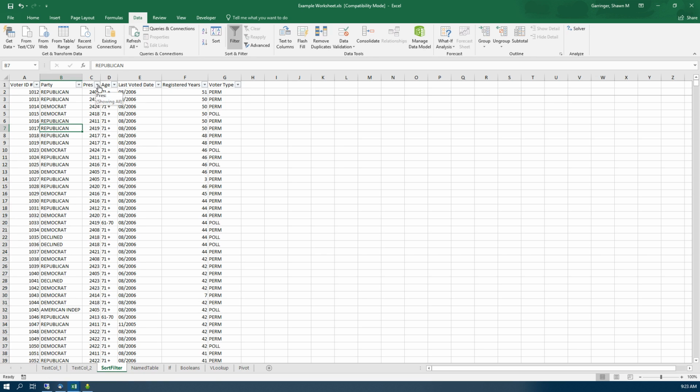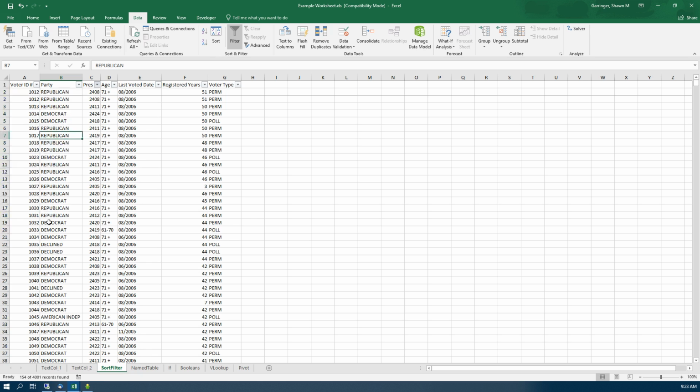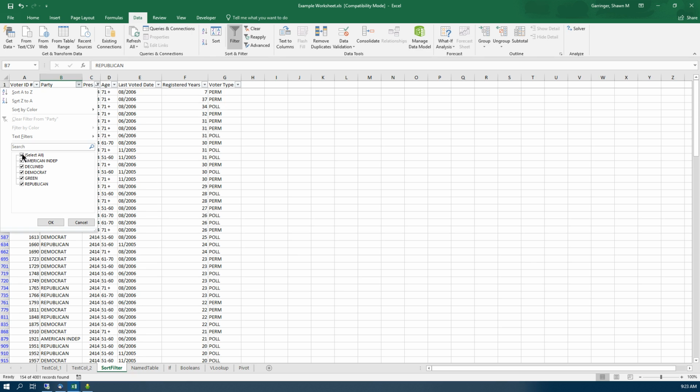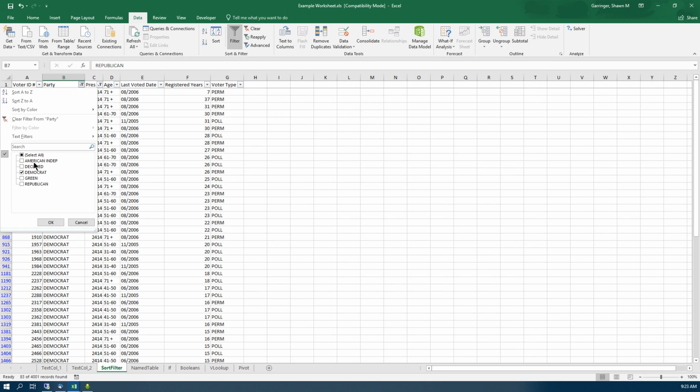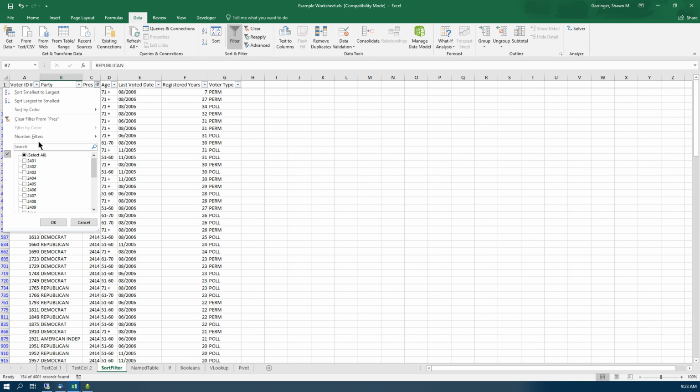I could do the same thing for precinct. You can combine filters as well. I have filtered precinct for precinct 2414, and now I can further filter based on Democrat. You can also clear all filters by selecting the Clear Filter From.